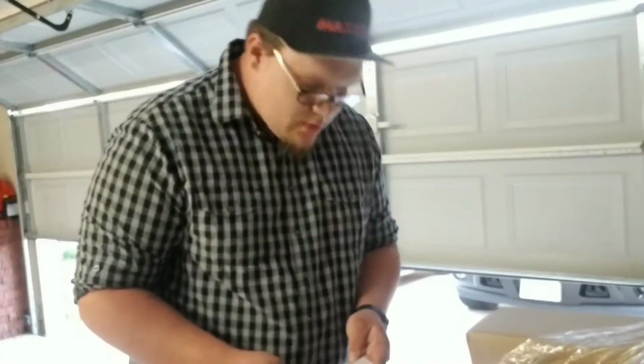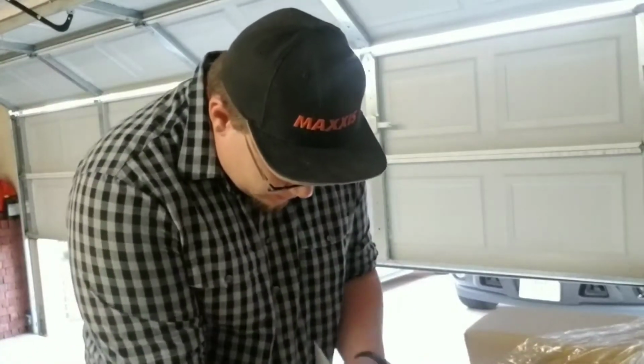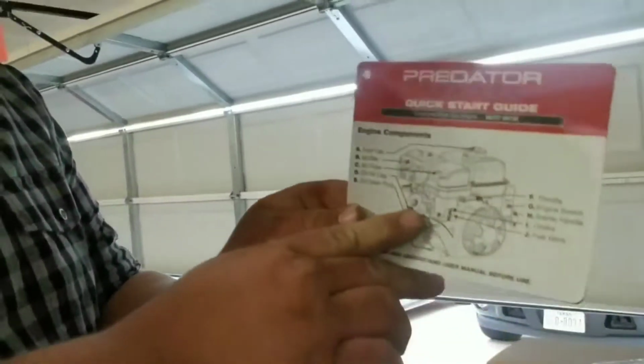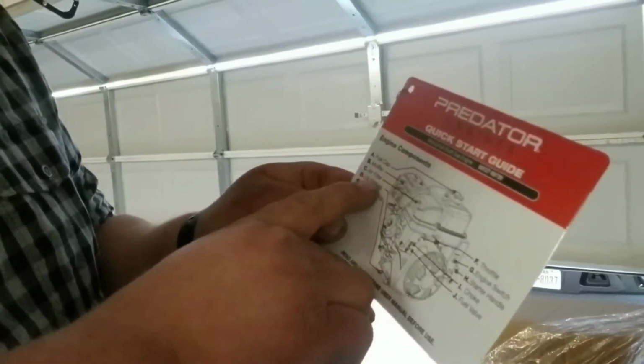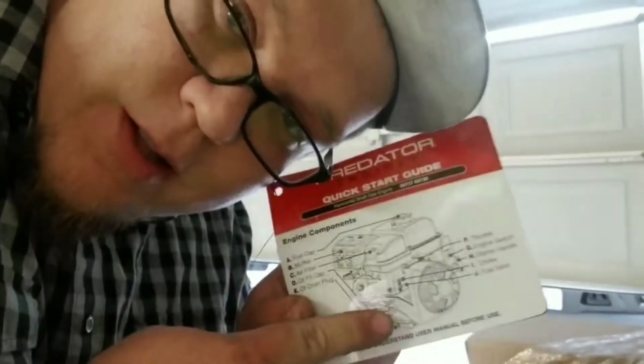Wow, guys, look at this. Is that backwards in the camera? Yeah, it is. Fuel cap, muffler, air filter, oil fill cap, oil drain plug, throttle, engine switch, starter handle, choke, fuel valve. If you don't understand what these things are without someone to tell you what they are, you don't need to buy the motor. Or you can just watch my videos and I'll teach you.